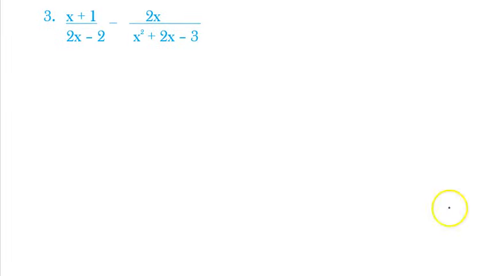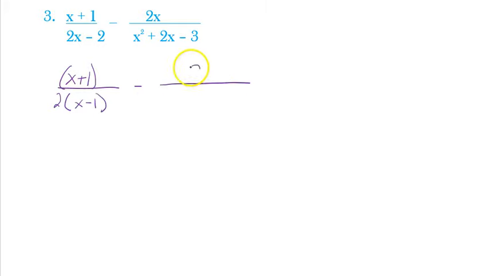Example 3, we have to do a little bit more work. As you notice, these look like the things that we factor, so you have to factor. So I'm going to go ahead and do that first. I'm going to change this to x plus 1, and I'm going to go ahead and put that in parentheses because that's going to help me out in a minute. And I'm going to factor a 2 out of the bottom as a GCF. So I have 2x minus 1. In my second fraction, nothing I can do to the top, but I can do a trinomial factor here where I have a negative 3 and a 2. So I need 3 and negative 1. So x plus 3 and x minus 1.